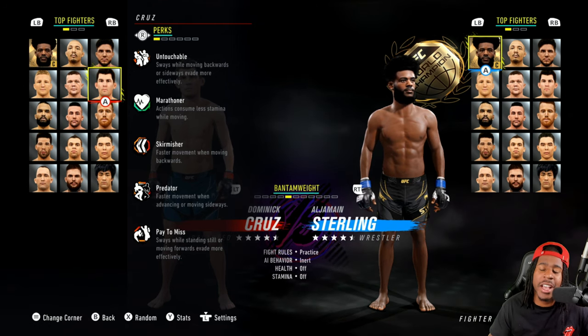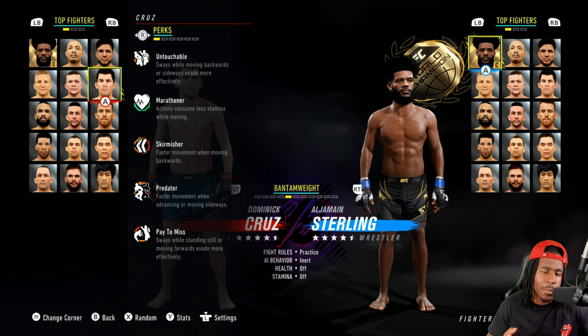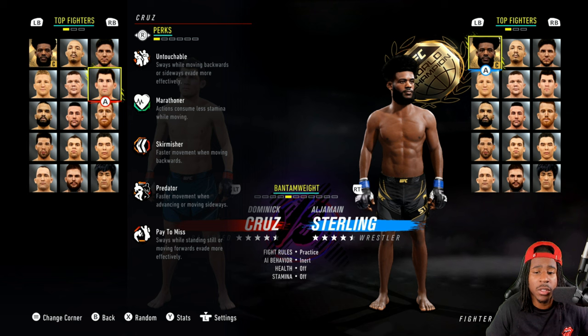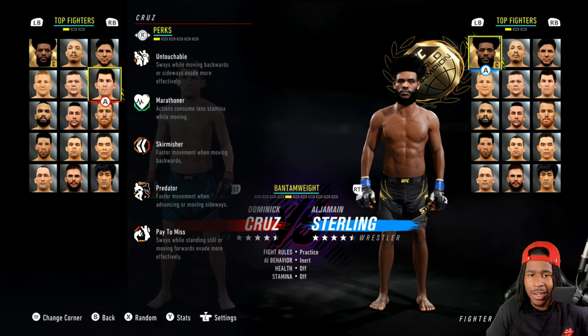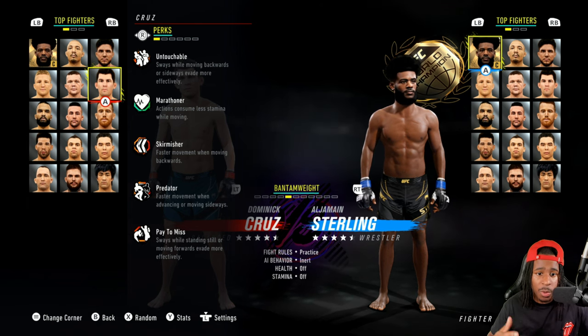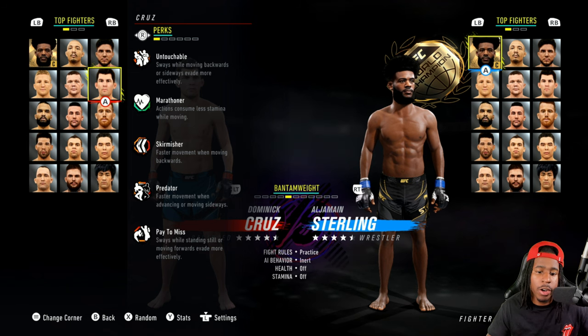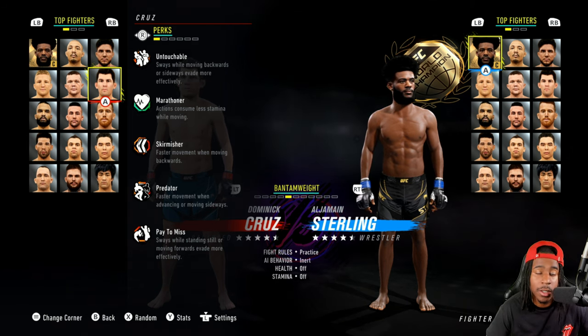Now, a subscriber actually asked me to make a how-to-use Cruz video. I believe I have one or two, but this will be a more up-to-date one. I'm going to run through his perks. I'm not going to go through every stat because that takes too long, but you do see he has Untouchable, Marathoner, Scrimmager, Predator, Pay to Miss. If you want to read each and every one of those individually, you'd be my guest, brother or sister.